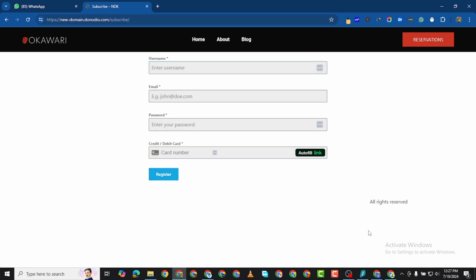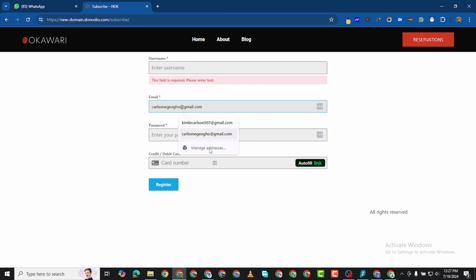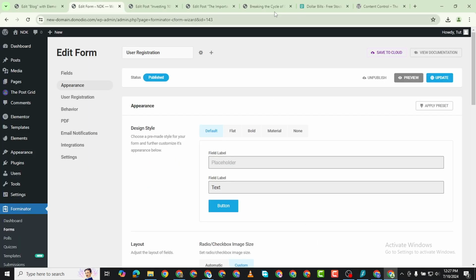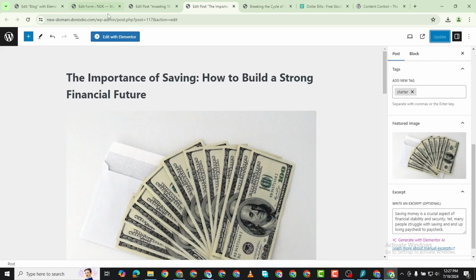When we're doing the content restriction, you could add a message here which says you don't have permission to access this post. Go ahead and subscribe. We could add that, but I did not add that. But obviously, it shows here. Now, on this page, I can add this on the subscribe page. On that subscribe page, where is it?